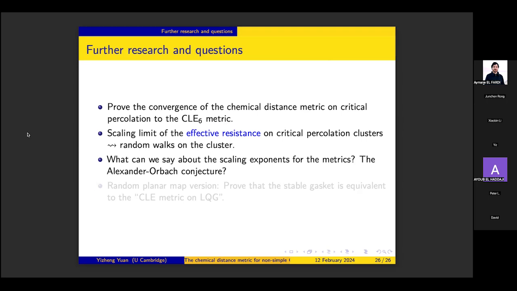And of course, we want to do the random planar map version, because this should give us exactly the stable gasket. They have constructed this random metric space, and they conjecture this should be in a CLE on an LQG, but one needs to prove that. Okay, thank you very much.